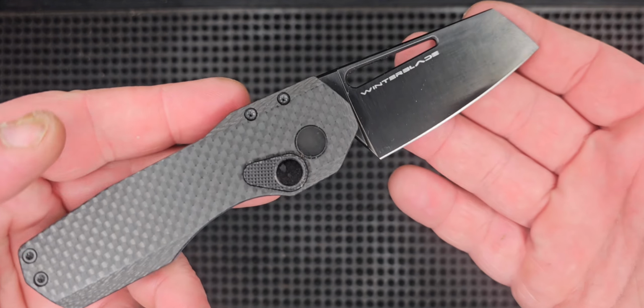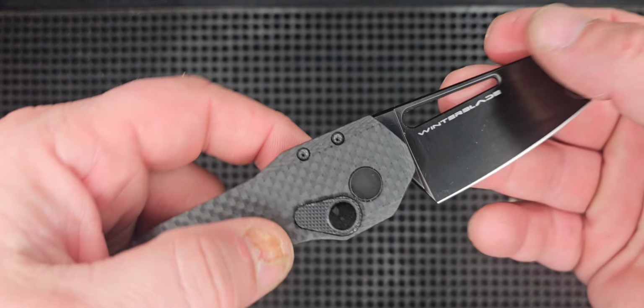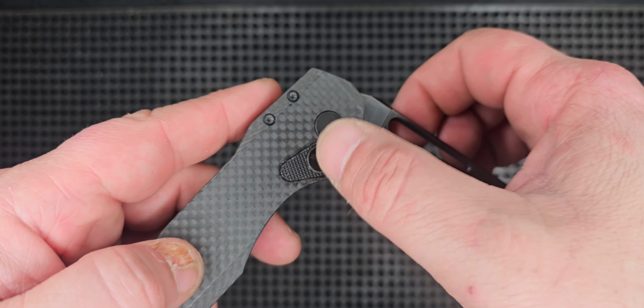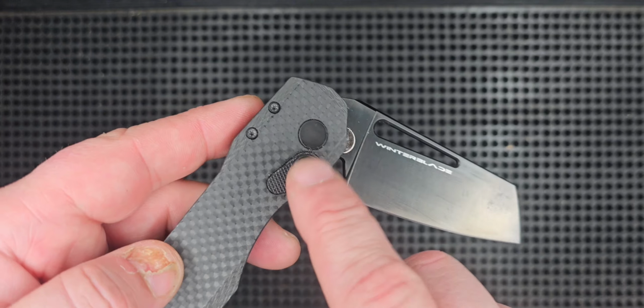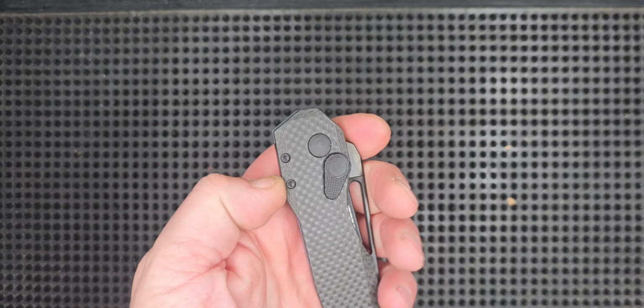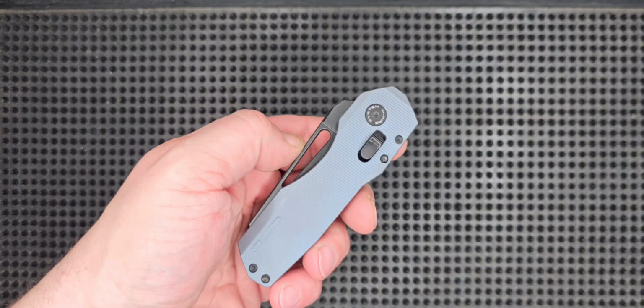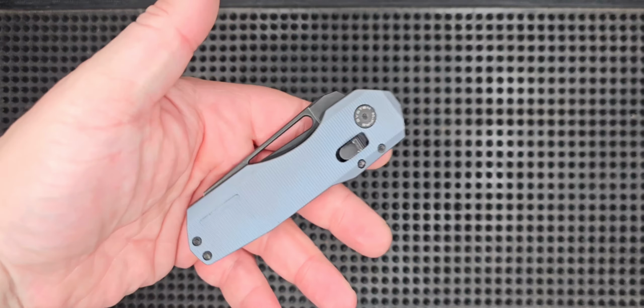I should also mention as well that you can make this a fully manual knife. As I mentioned, you have the 2 magnets. You have one on the blade again and one under this cap. If you remove this magnet, it will become a fully manual knife. And I will tell you that this is an extremely addictive deployment and closing system, but it does take a second to get used to.